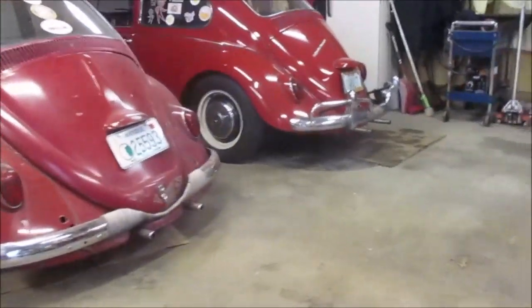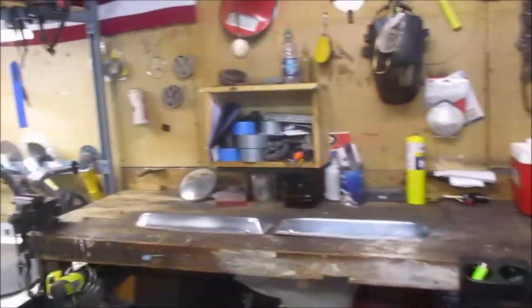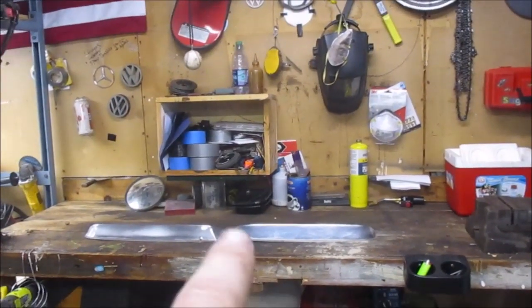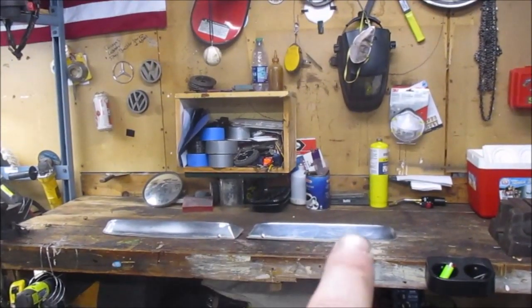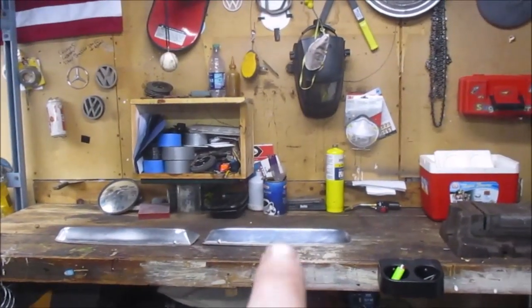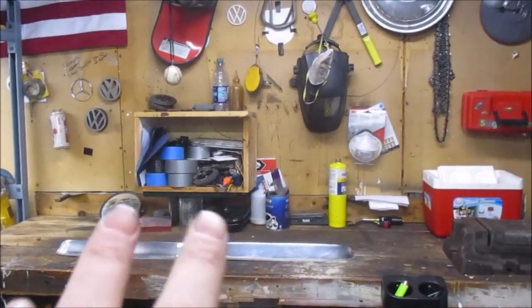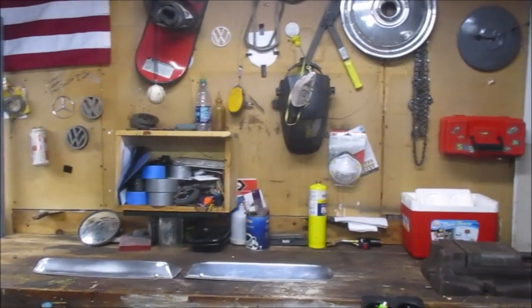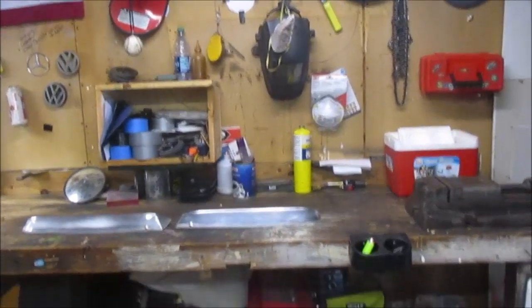So we'll start here. I used to have the computer and the TV and everything set up on this flat bench right here. This flat bench has got today's project on it. If you know what those are, then you know what today's video is going to be about. Probably it was already in the thumbnail, title and description. So we cleaned off that flat surface.